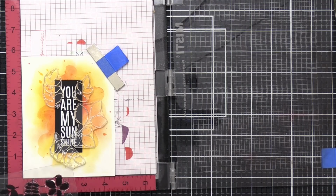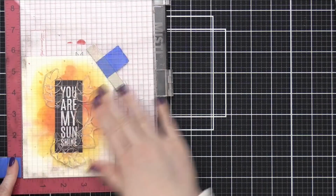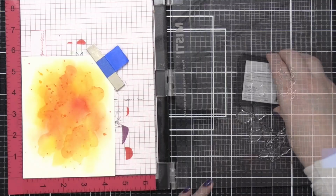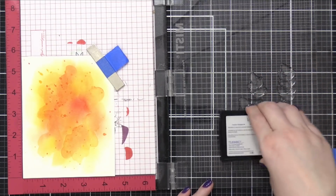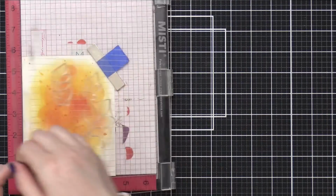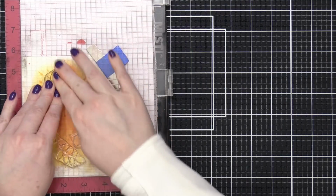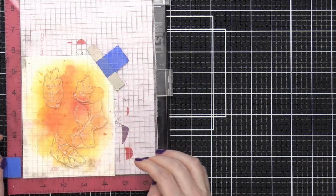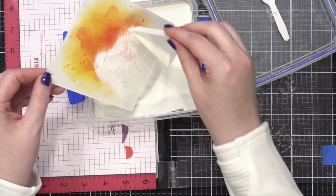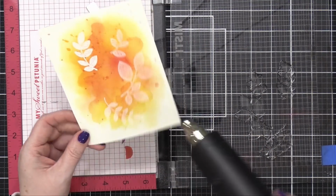So I place those down, and then I close the door of my MISTI so that it picks it up and has those stamps in the exact position where I want them. Removed that greeting, and then inked up my stamps with that same Versamark watermark ink. So this is that same sticky ink that's perfect for heat embossing powder. I actually stamped these leaves twice since this is textured watercolor paper, and I wanted to have a really nice impression. And then sprinkled on some of that white embossing powder, and then heat set it with my heat tool.